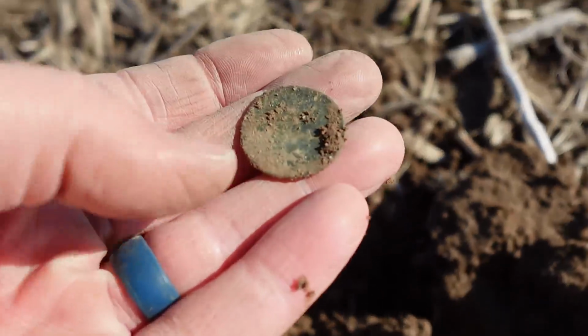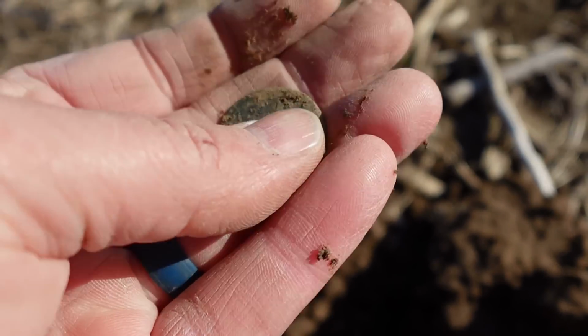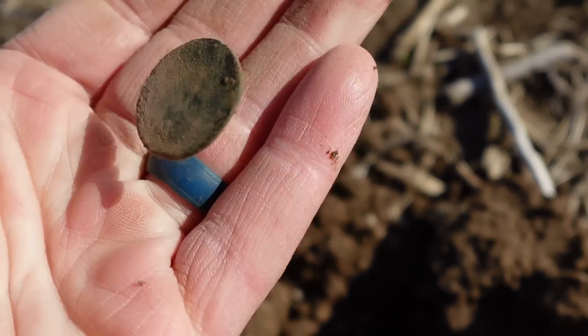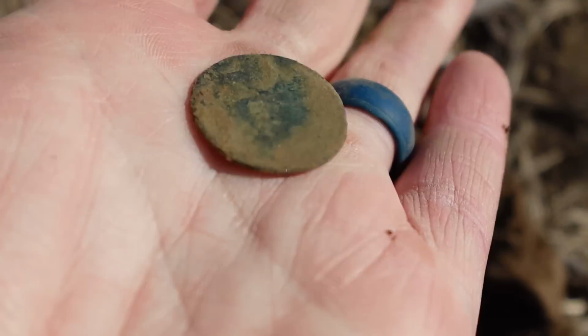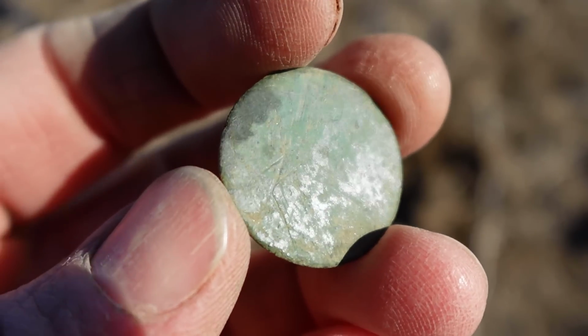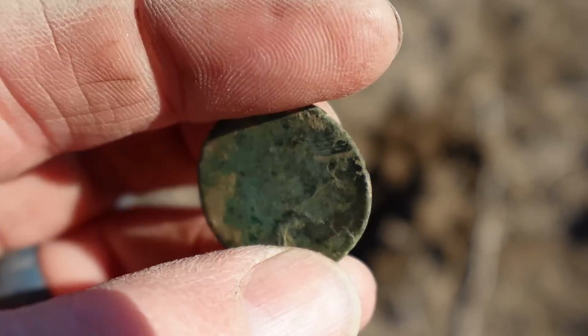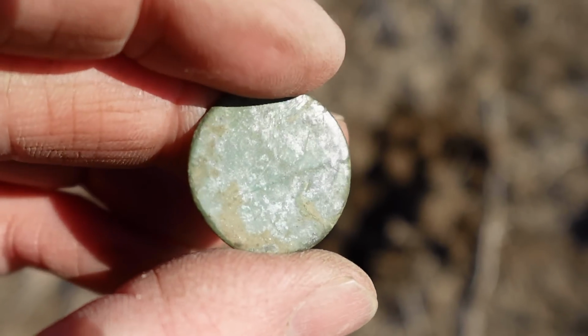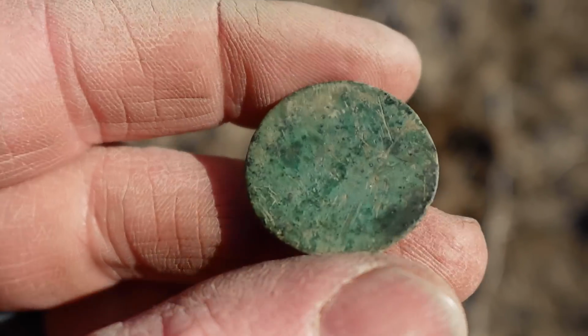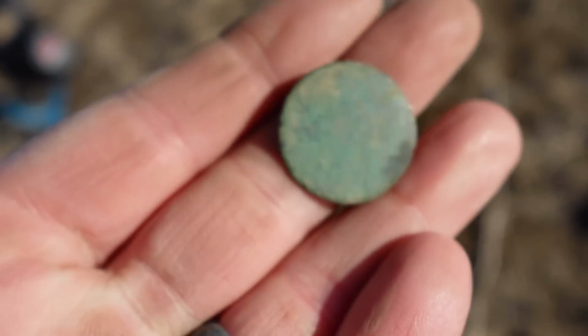What do we got here? Looks like a copper. But why is it beeping 16? It's definitely a coin. It's just thin. Let's see if I can get an ID. So very low beeping copper. Could be counterfeit. Well, unfortunately, I think I got myself a blank planchet here. There's absolutely nothing on her. Nothing I can see anyway. Smooth, kind of smaller copper size. Mark was hating on me. He said it's a smooth clad quarter. Why you hating, bro? Don't hate, appreciate.